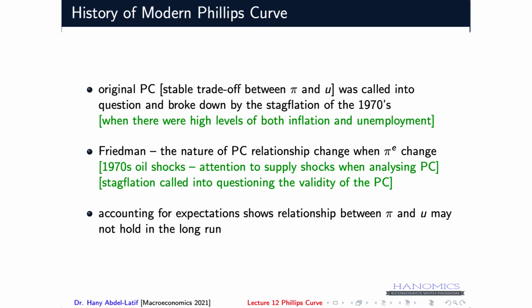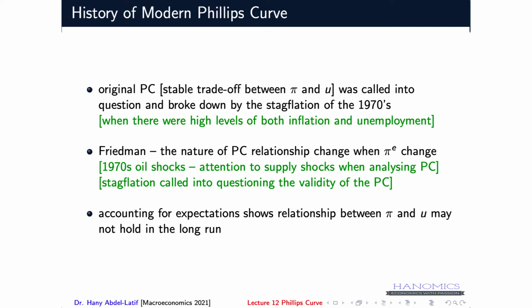But this hasn't lasted for long, because that whole original Phillips curve idea, which refers to the stable trade-off between the inflation rate and the unemployment rate, was brought into question by what happened in the 1970s. And we discussed this before when we started talking about the aggregate demand and aggregate supply model. We explained what happened in the 1970s when we talked about supply side shocks, or oil price shocks, and we explained what happened in 1973 and by the end of the late 1970s as well.